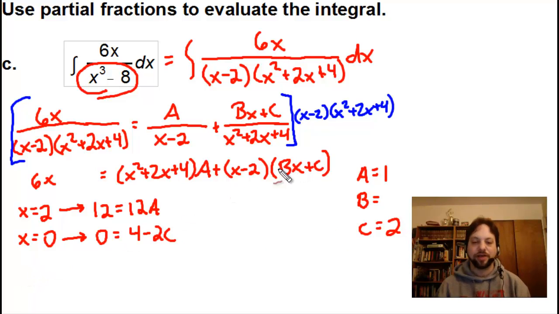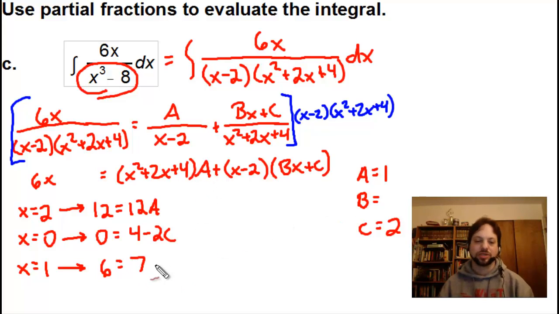All right, well, I'm on my way. I have just one variable left. And for this last one, I'm just going to choose some random value. I'll choose x as 1, and we'll see how that works out. On the left side, if x is 1, I'll just have 6. On the right side, if I put 1 in here, I will have 1, 2, and 4, which is 7a. Well, a is 1, so that's just going to be 7. Here I'll have 1 minus 2, so that's going to be a negative 1 times bx plus c. But c is 2. All right, well, I see that that's just going to be minus bx minus 2.